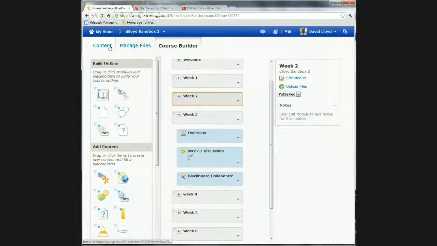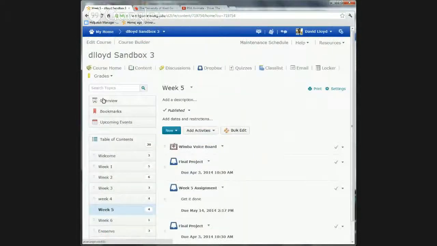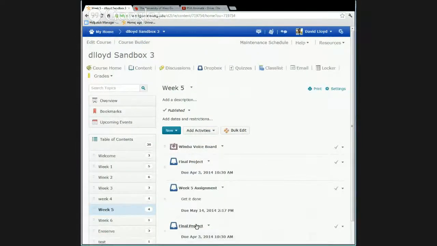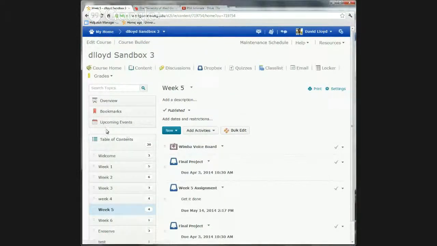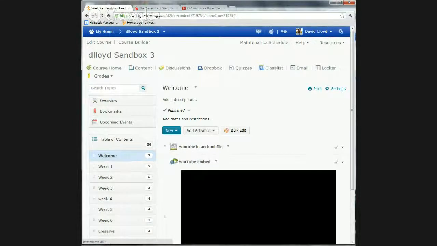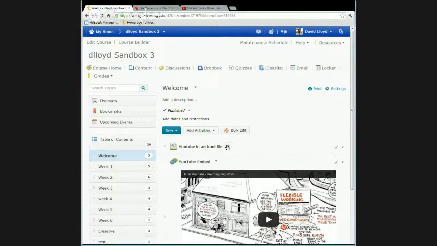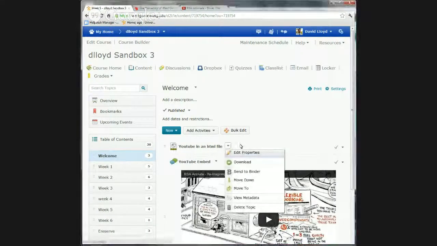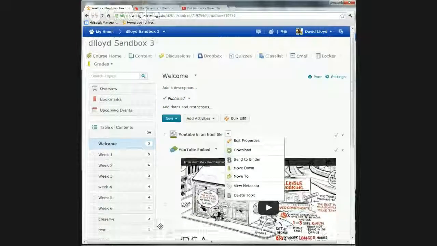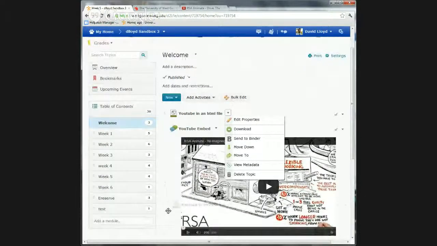The other area that they've modified some is this content area. Again, I'm not going to talk a lot about this because frankly I don't really like it. I really prefer the other area. But from in here, it's a whole different look, first of all. So you can reach each one of your modules over here on the side. So if I click on Welcome, you can see all your modules. I can do some modifying them from here. So I can move them around. I can also drag and drop them. So if I wanted to, I can drag and drop them a little bit.